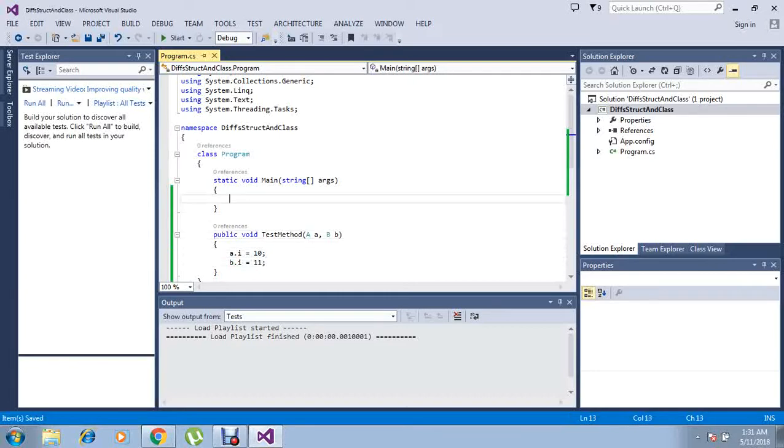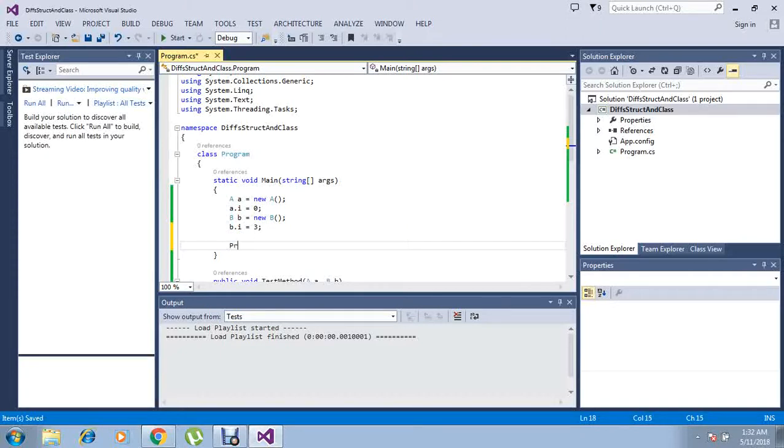And here in static Main, we are going to call class A a equal to new class A, and then a.i we assign a value of 0. Similarly with struct, we create a new struct type b and assign i with, suppose, 3.